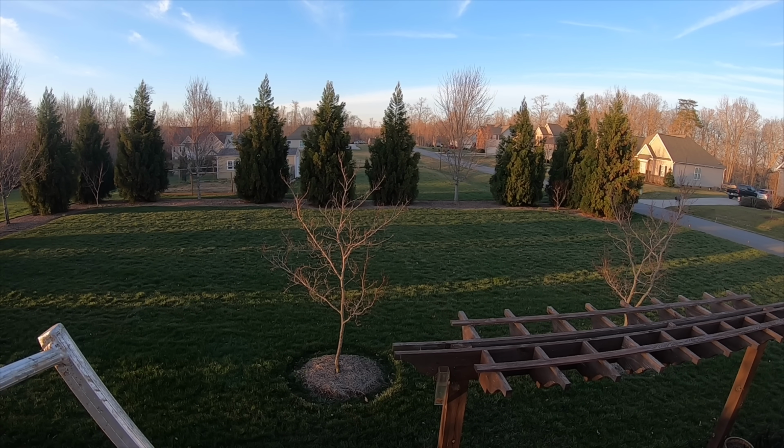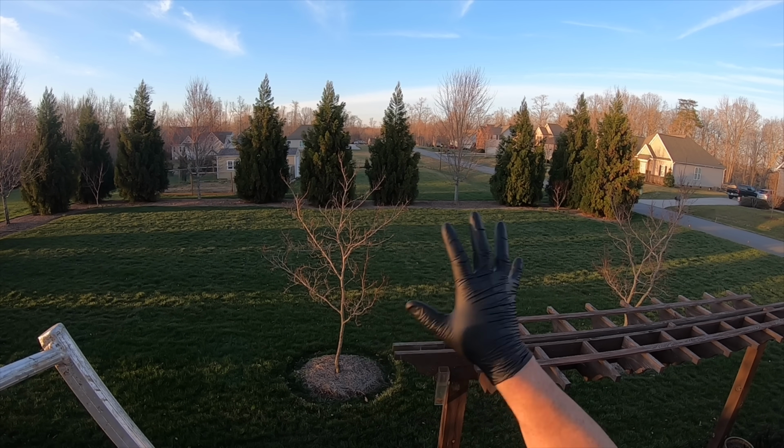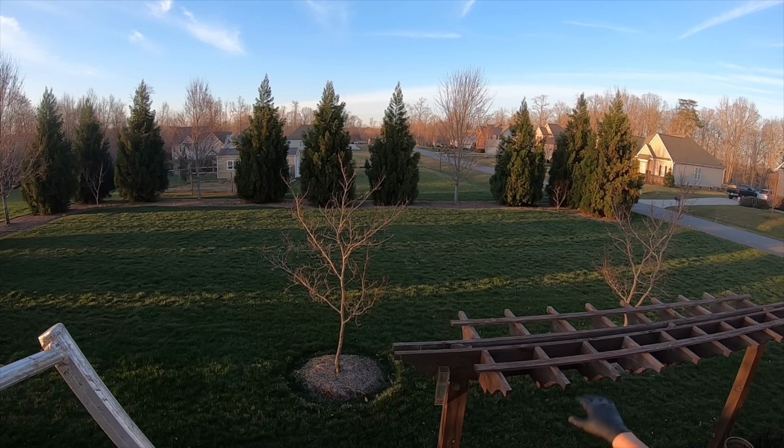I think I might have to change the picture to wide, to give it a real wide angle so you can see all of it. We'll try that, see what happens.